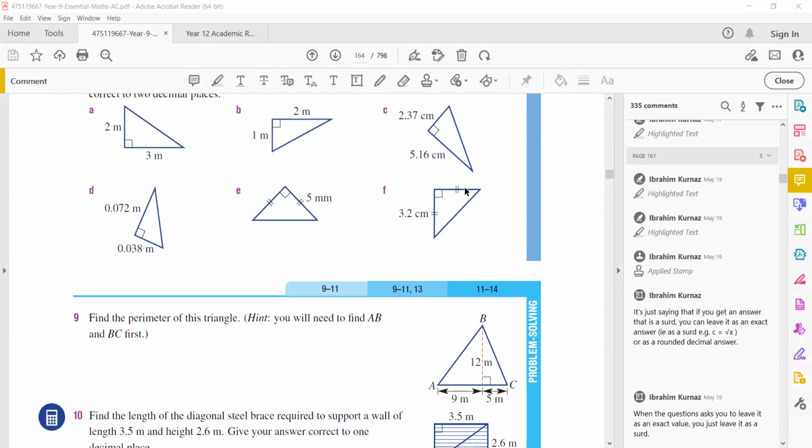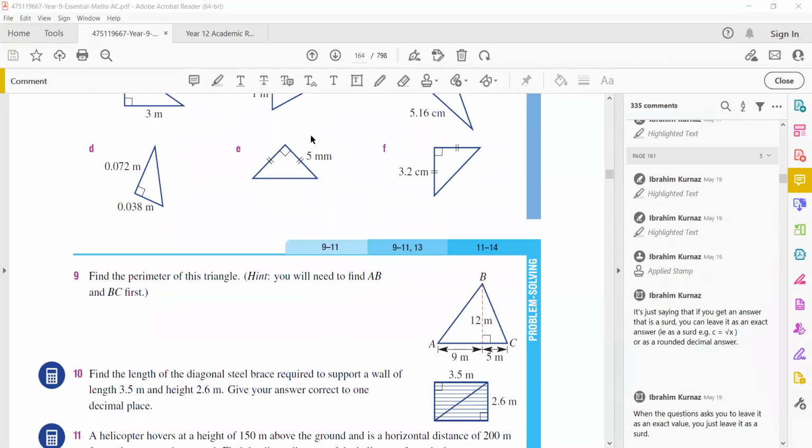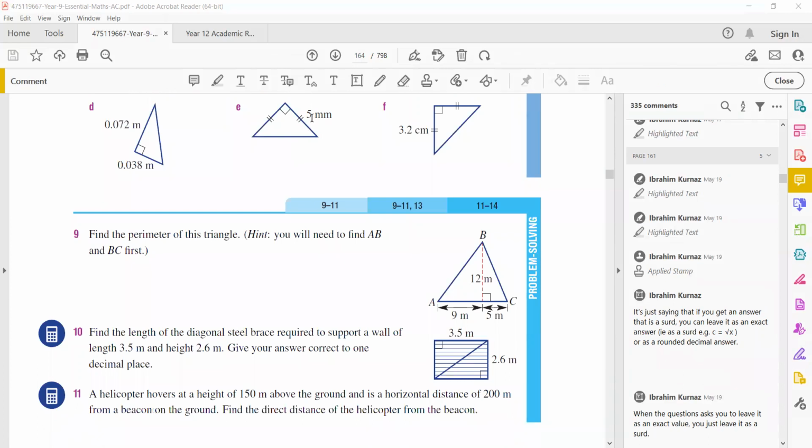Yeah, the sides are the same. I thought you can't do it if it's like that. How can you do it if they're the same? Yeah, same means this one's length is how much? 5. This is 3.2. Then you calculate this one. Pythagoras: A and B equal, the same.